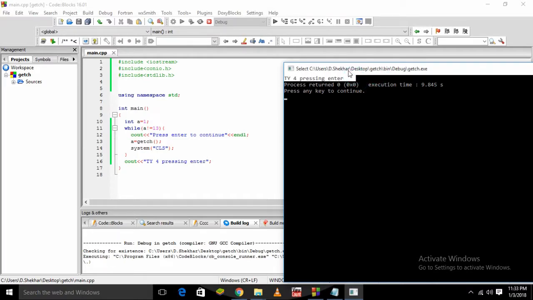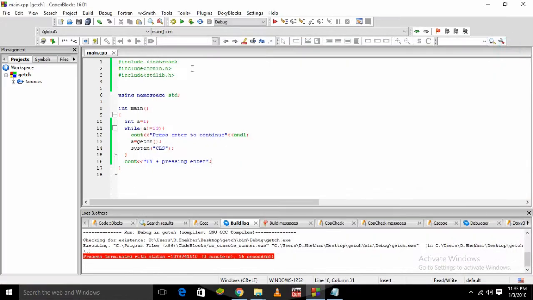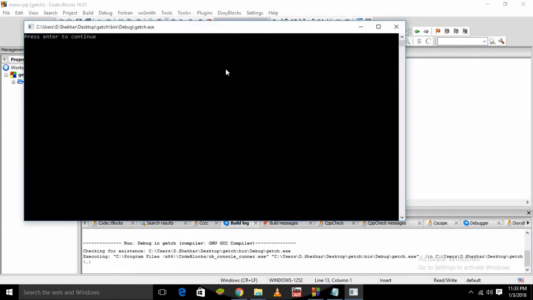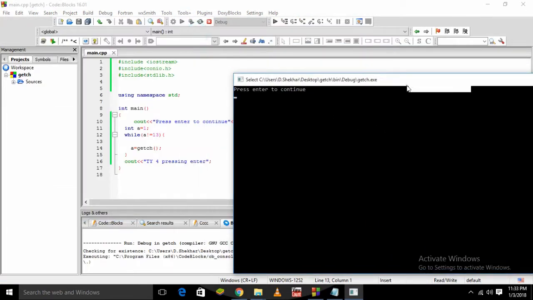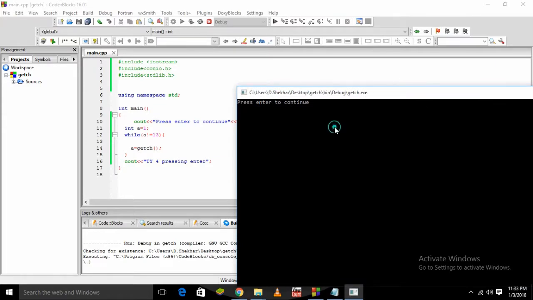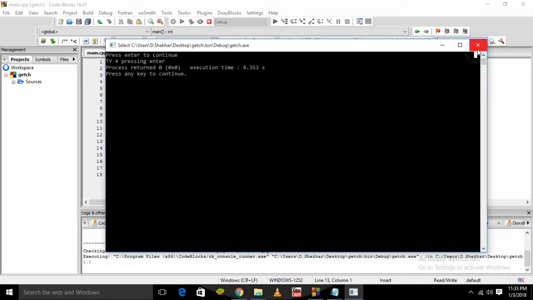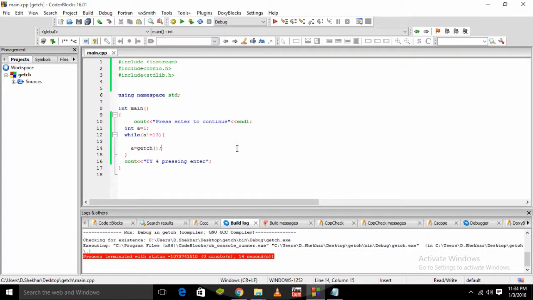So actually I think there is a better way to do this. Let's just copy this from here, Ctrl+C, and put it over here, Ctrl+V, and then I won't even need to use system cls anymore. That's all. This is a better way to create this program. It says "press enter to continue", and if I continue pressing anything other than enter, it's not going to work. As soon as I press enter, it says thank you for pressing enter. So there you go, guys. This is a better method of creating a "press enter to continue" button.